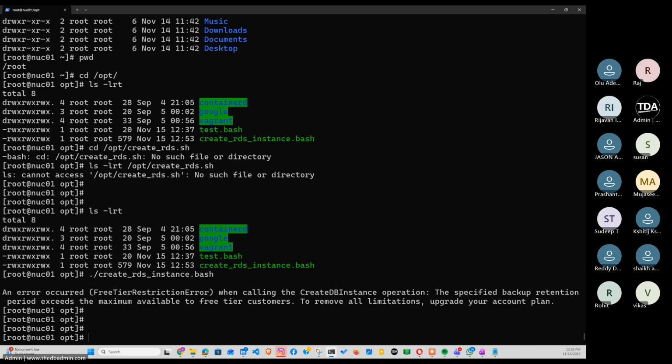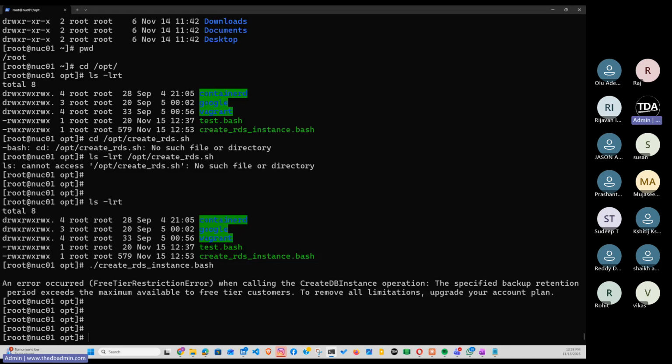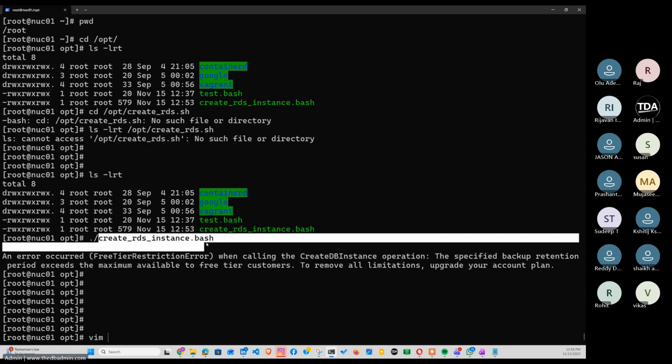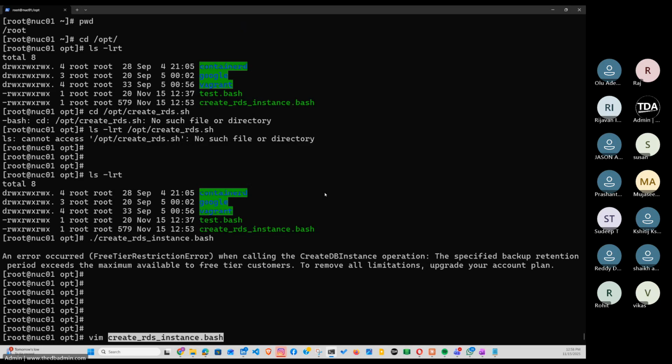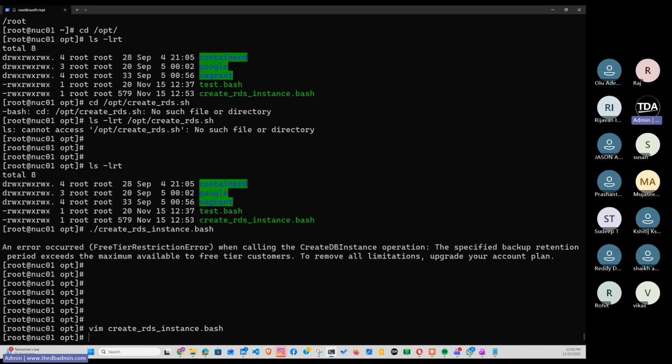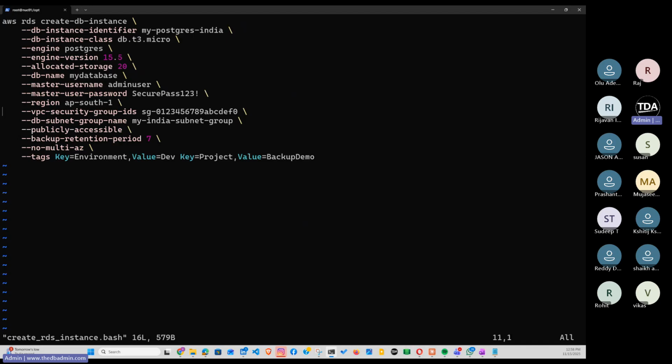So what is this error? Backup retention period exceeds for available. Okay, no problem. I will reduce it to 2 days.